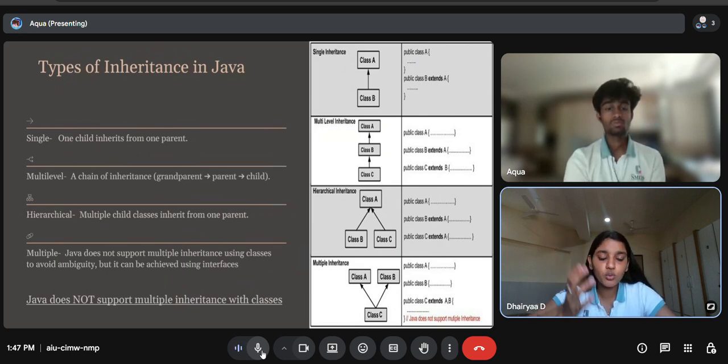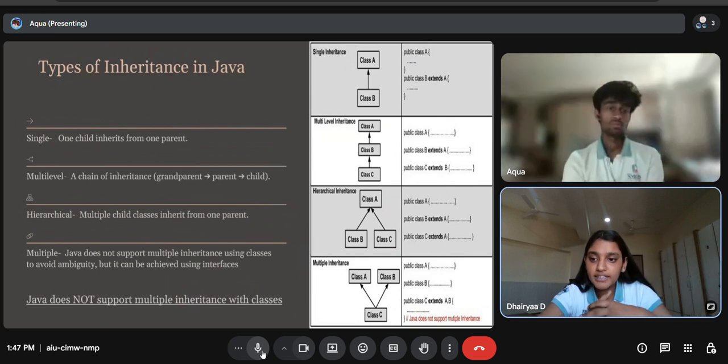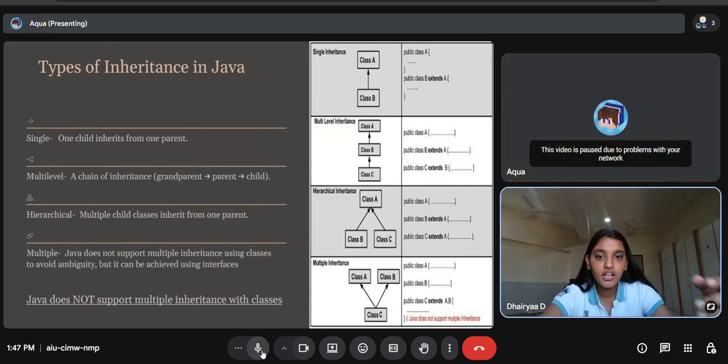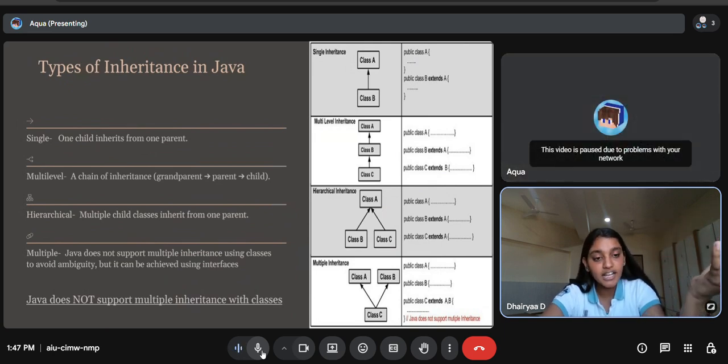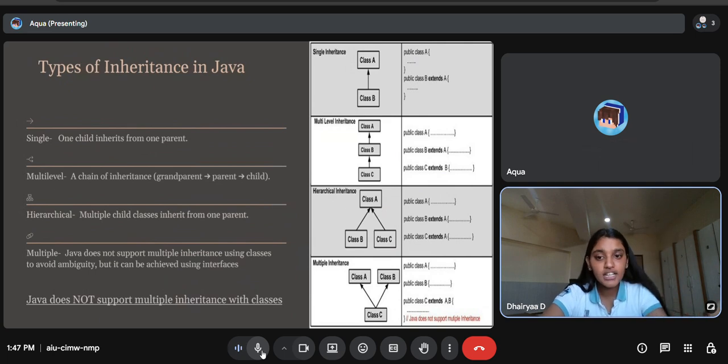Single inheritance is when one child inherits from its parent class. Multi-level inheritance is a chain of inheritance, meaning grandparents, parents, and child. Like there is a class A, then class B extends A, and then class C extends B. Hierarchical inheritance is multiple child classes inheriting from the same parent class.